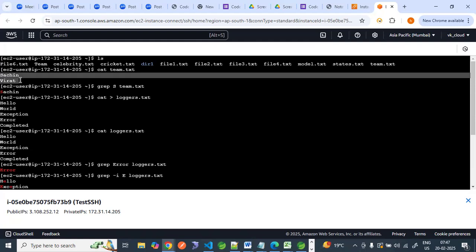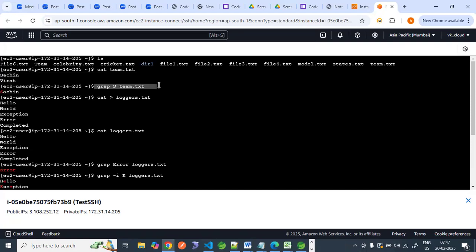One is Sachin and one is Virat. With grep steam.txt, I am doing a find. I want to search this word in team.txt. So it is searching only the first line, and in this line it is showing Sachin at this position, right?